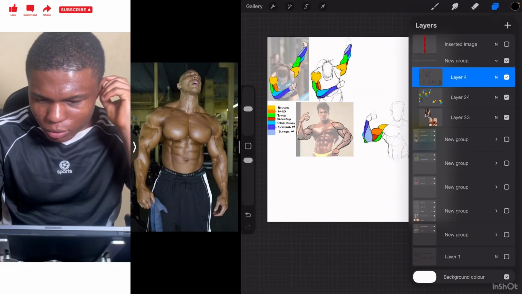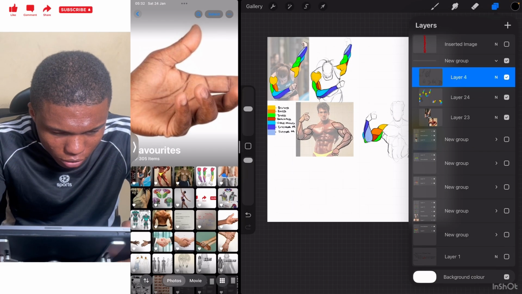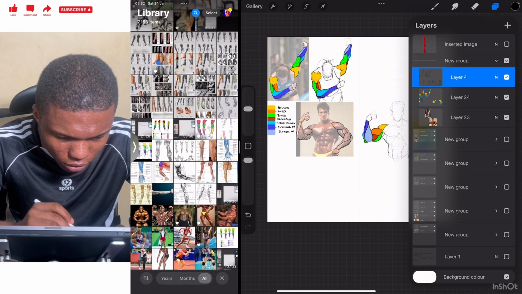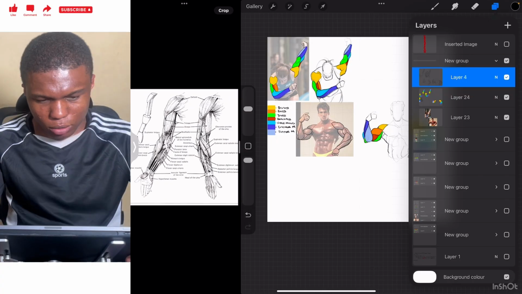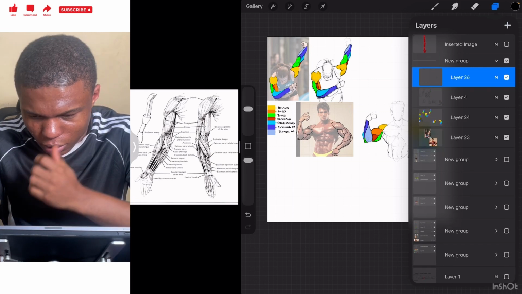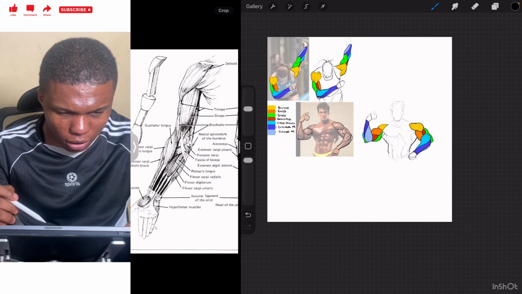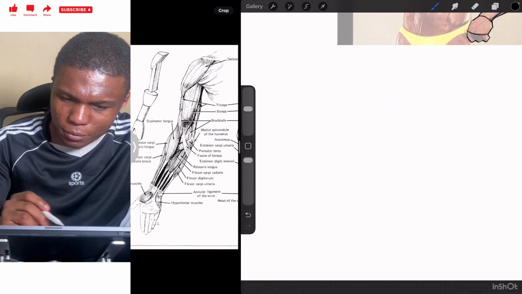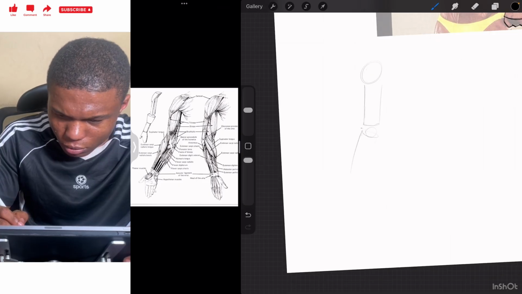There's just one more thing I would like to do. I have this reference I would really like to draw. I saw it, and I know I've done a lot of drawings with this stuff. I've done a lot of these studies, but like I keep saying, I like to draw it over and over again so that I can get better. And I saw this. I like the way it's labeled, and I want to try and draw it.